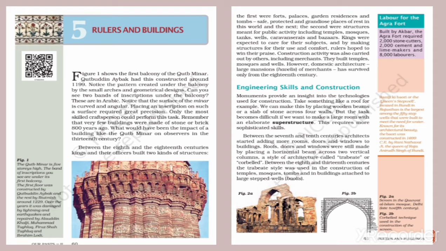Between the 7th and 10th centuries, more rooms, doors, and windows were added to the buildings. That means the construction that happened between the 7th and 10th centuries, in all types of construction, had more rooms, doors and windows as well. So, let's find out the meaning of caravans. Caravans is a type of campaign.